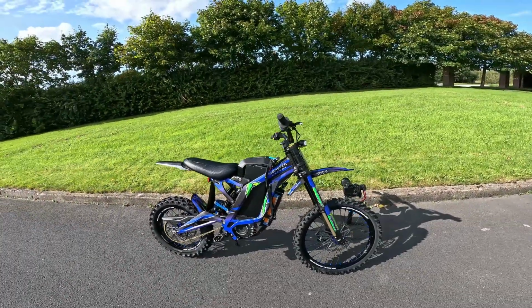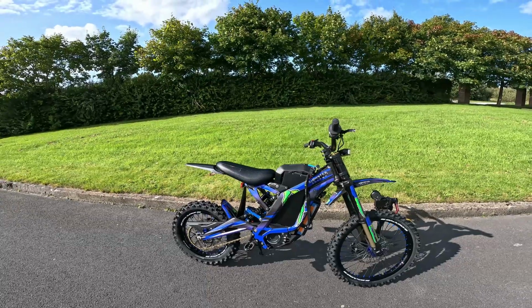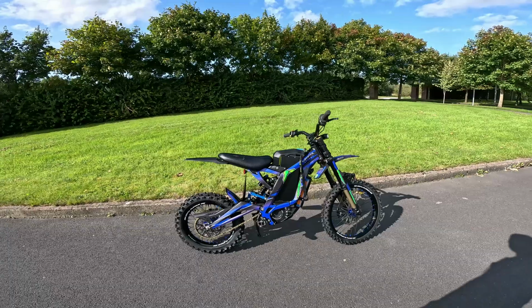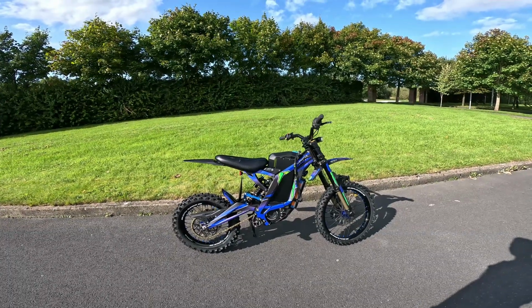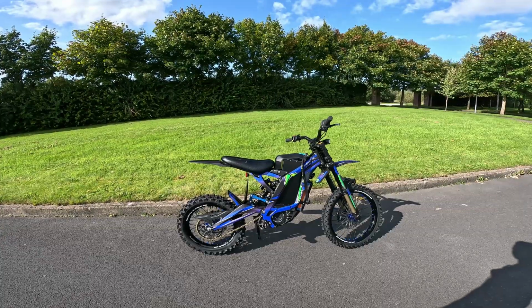These aren't dirt bikes. I put all this money into it, and I have a dirt bike, a Honda CRF 250, and it wouldn't compare to it. Suspension, everything's just kind of there.